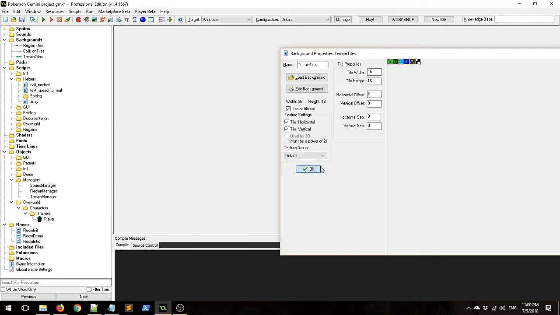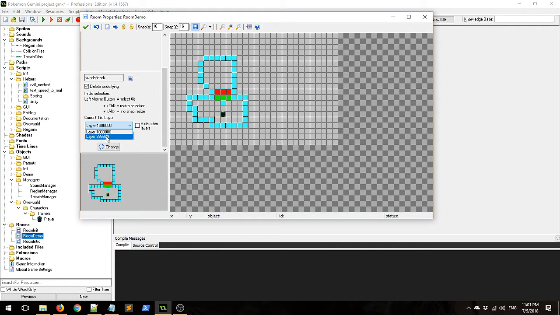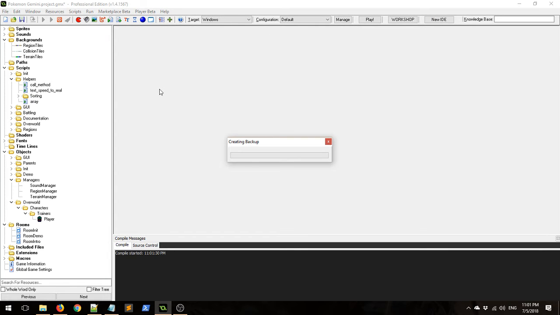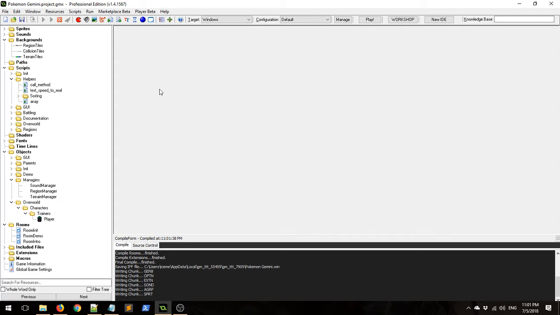So this should allow us to see which terrain the game thinks we're in at any given point. We currently don't have any terrain, but if we come down to, oh, it didn't make it. 9998. Oh, because it didn't have any tiles on it, so GameMaker just immediately deleted it. But now we are going to add some tiles. So let's say we have some single battle grass right here, and beyond here is a cave. Obviously it's not, but we're going to pretend it is. And for now we're going to leave the tiles visible, just so we can debug. And if all works, we should be able to hide the tiles, and everything should still work properly. Hopefully.